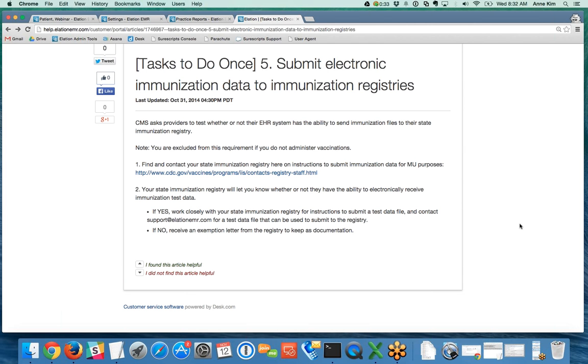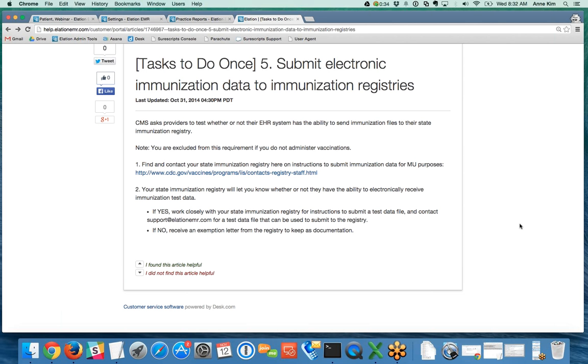In order to do so, in the checklist, we've given you clear instructions. You first need to click on this link, where it'll list all the local state immunization registries and their contact information. When you click on this, you'll get sent to a website that looks very similar to the syndromic surveillance Public Health Agency one. And after you get in touch with their immunization registry, they'll give you clear guidance on what you need to do in order to send the test immunization data over to them.